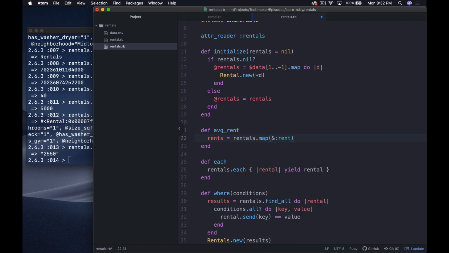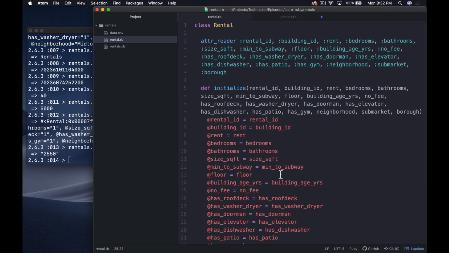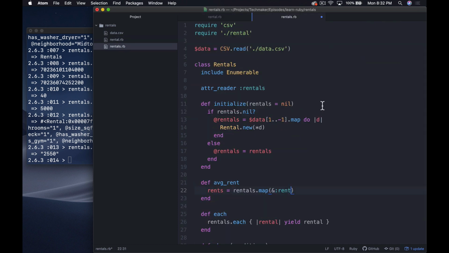And so we have a rent attribute, right? So in our rental, we have this rent, and that's going to be a string, but it's going to represent the rent. Or maybe it's more clear to say that it represents the price of the rent. So what we need to do now is convert that into floating point numbers for each. So this will get us the array of rents that we want. Rents, I feel like I'm having a hard time making that word enunciate correctly. And then we're going to map over each of those rents, and we're going to turn those into floating point numbers.